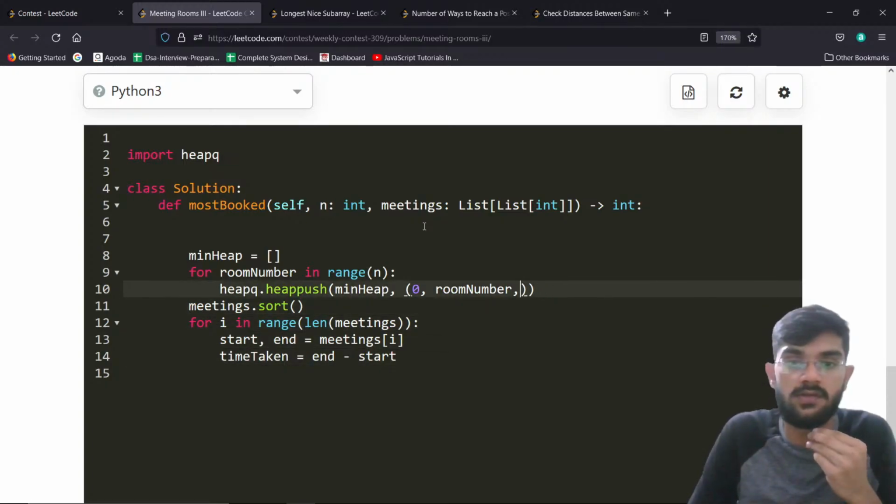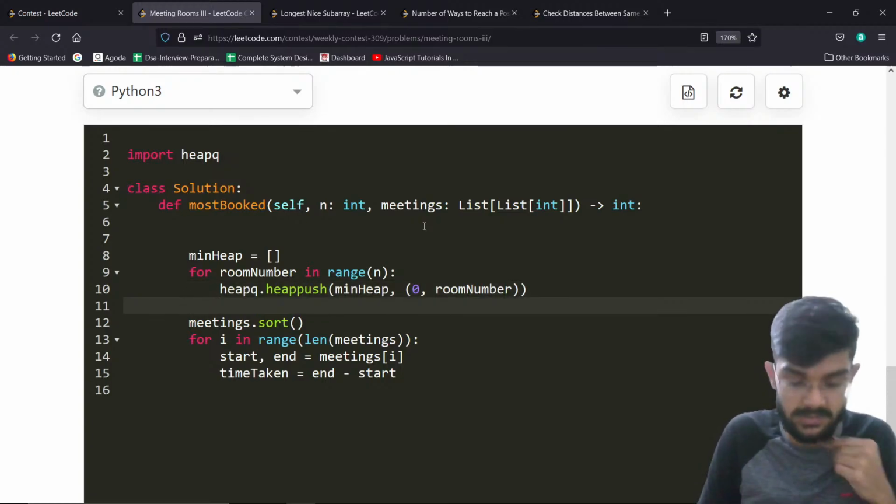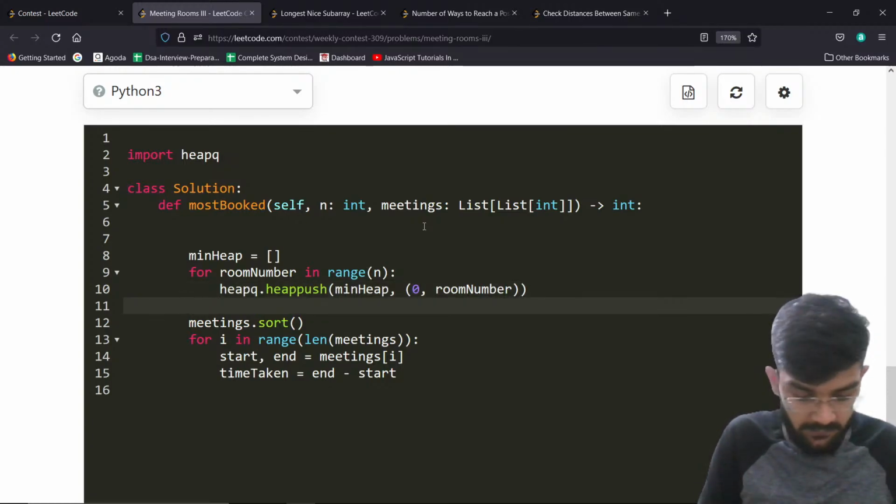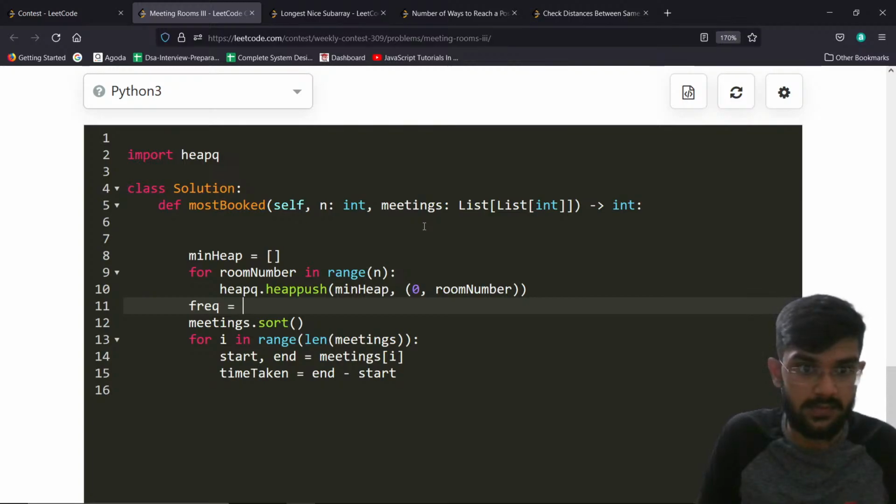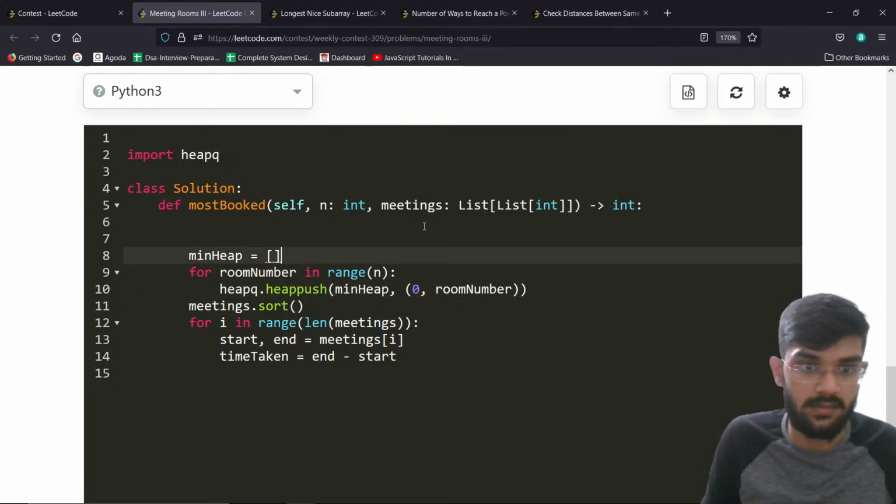Instead of having it over here, I will have it as this key: the frequency, how many times this has occurred in that room.